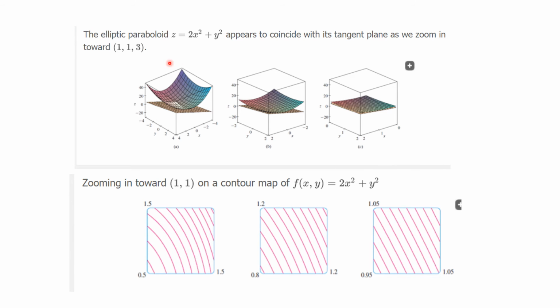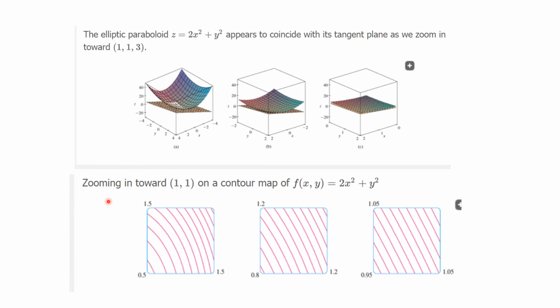And indeed, if we take that elliptic paraboloid graphed in 3 dimensions and we start shrinking it closer and closer to the point 1, 1, 3. Now notice here we're going plus or minus 4 in all directions. You can see it's pretty different, but the closer we get, here we go from minus 2 to 2, and here we go just from 1 to 2. We're getting closer and closer, and so you see it is, in fact, aligning. The plane is a very good approximation for what's happening on the surface near the point 1, 1, 3.